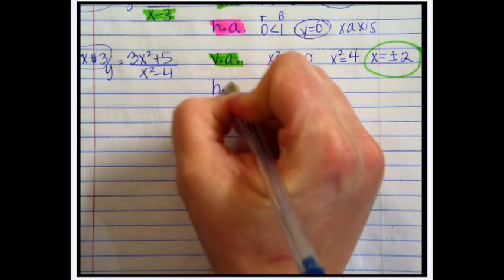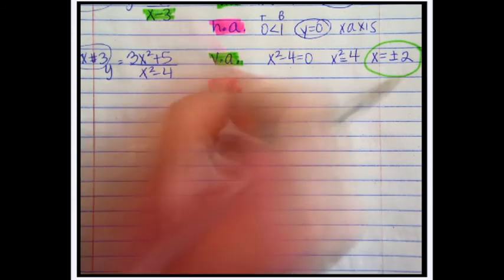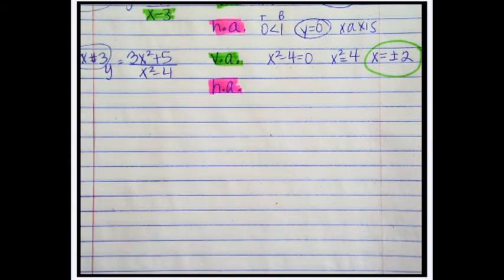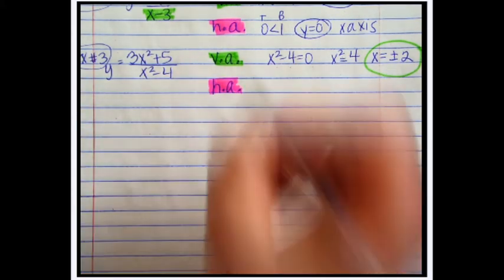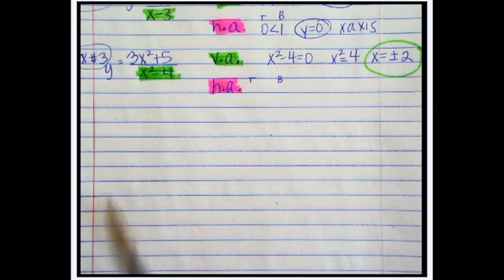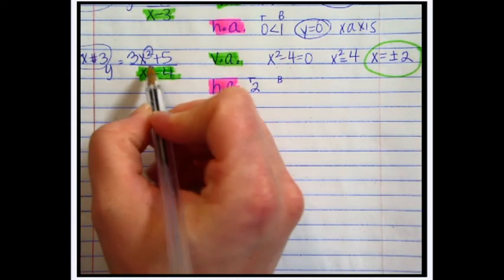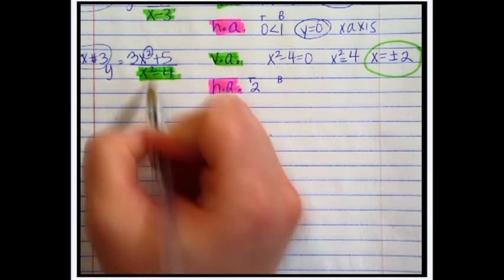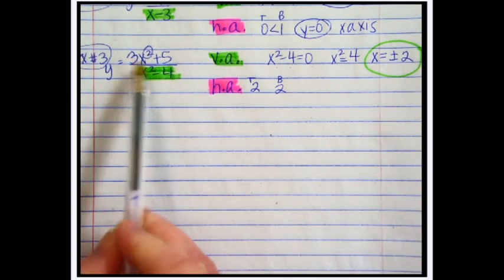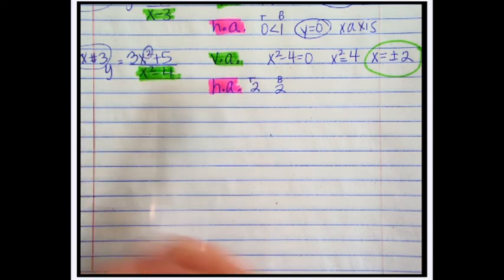Okay. So then let's look at the horizontal asymptote and see if it has one. And remember to do that, we look at the degree of the top and the degree of the bottom. Okay. So the top versus the bottom. And getting behind on my coloring. Okay, so the degree of the top, we're looking for the lead coefficient, and it is a 2. And you look at the degree on the bottom, and it's a 2. I apologize, I think I said lead coefficient, and I meant the degree. So the degree of the top is 2, and the bottom is 2.